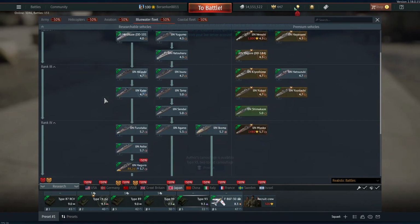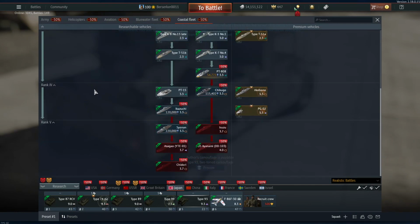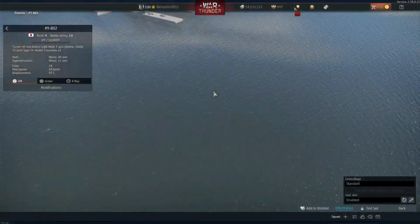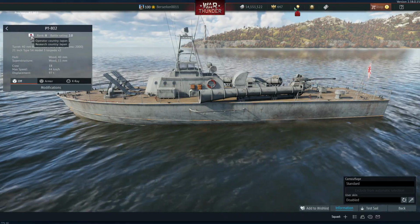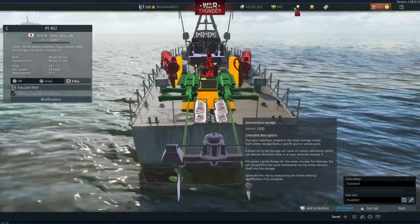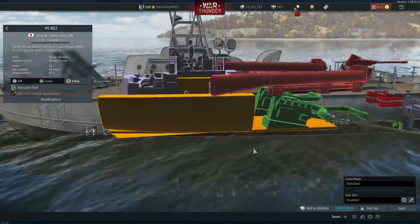Anyway, moving on to Japan. Don't have anything blue water, but coastal exists. And we're getting a piece of junk. What in the actual fuck? Don't call me pessimistic, Berserk, but I don't think you could fit 2,000 rounds of ammo in that storage. Not on 40 mils, anyway. I would have to agree with you there.